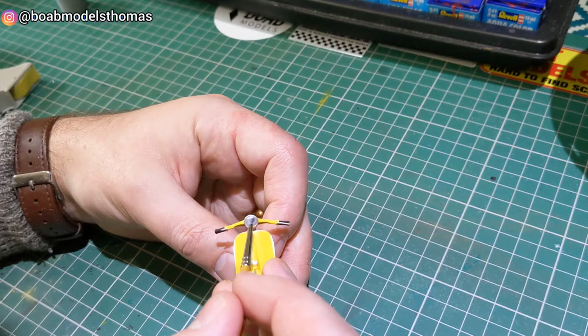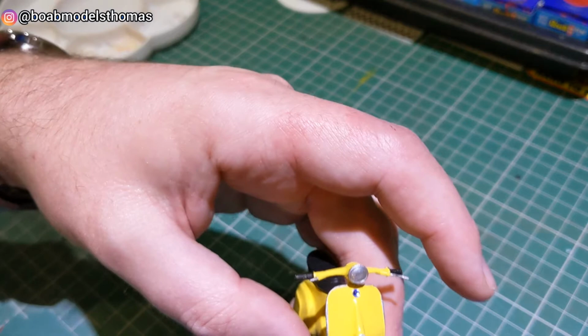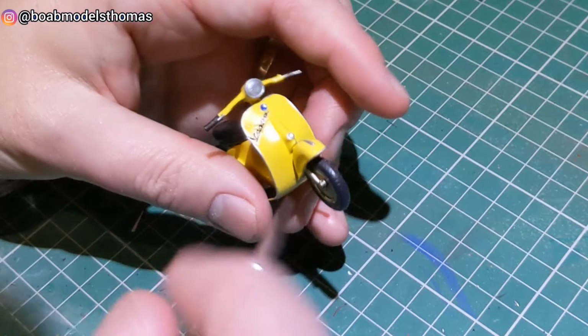Now, I needed to do the Piaggio logo and this Vespa logo here. For the Piaggio badge, I used one of these blue adhesive gems, which I got from a shop called The Works. And then for the Vespa logo, I tried printing off my own, but the real one is chrome and it looked too big. I could have printed it off again, but I just wasn't happy with how it looked.